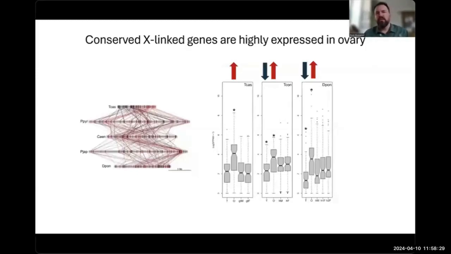Looking at the conserved set of genes that we find on the ancestral X chromosome, what we see is that these genes are highly expressed in the ovary. So what you're looking at here is gene expression in testes, ovaries, and then the male and the female. So this is gonadectomized males and females, and these are heads of males and females here, with two replicates of females. And so what we see is that genes on the X chromosome are enriched for ovary expression in Tribolium confusum, as well as in Dendroctonus ponderosae. And we see decreased levels of testis expression, which suggests that this X chromosome has taken on a potentially feminized role.